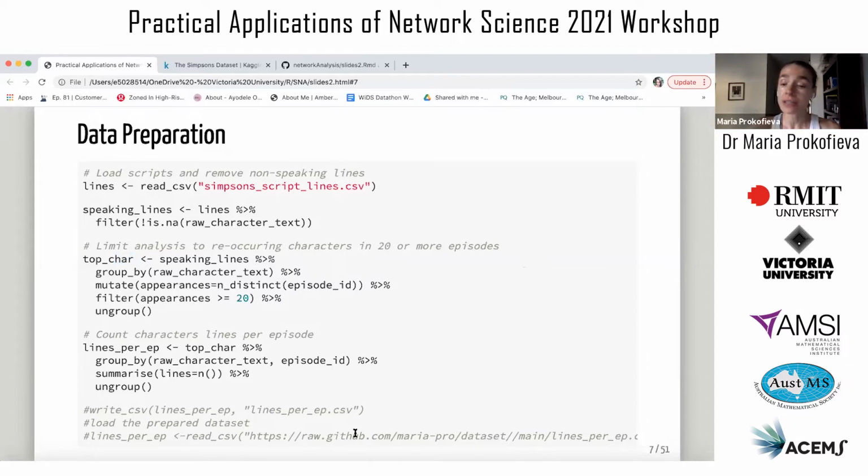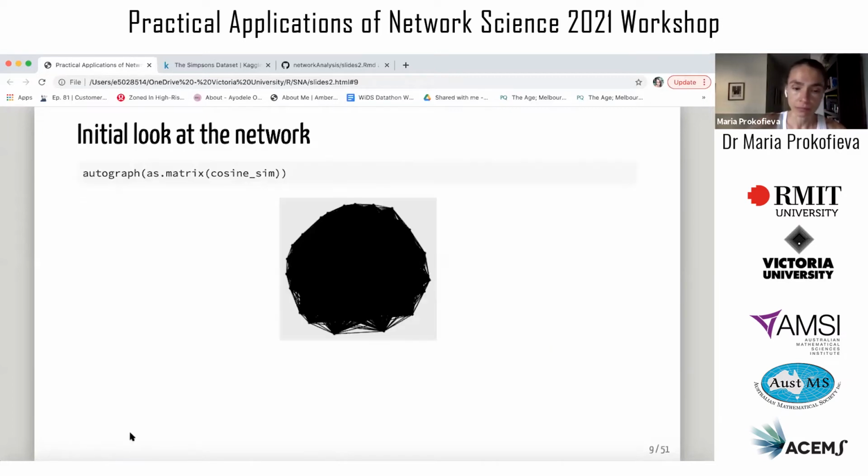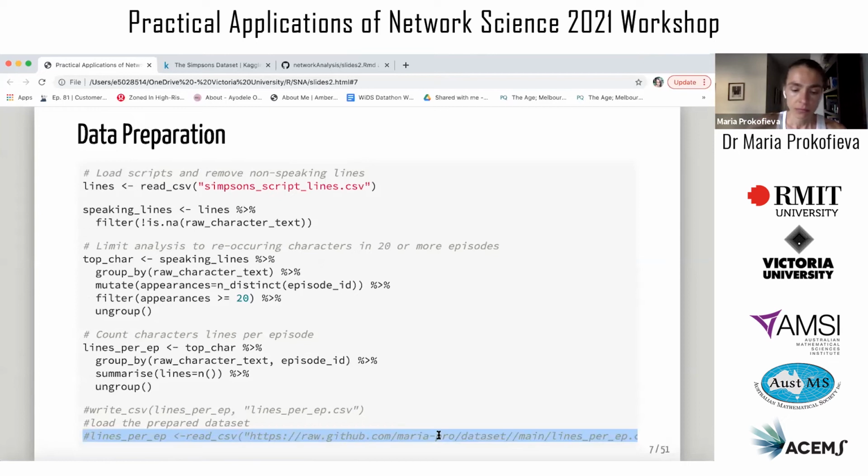This is linked to my GitHub, where I have the file prepared for you, and I'm going to copy that link in the chat. You can just take it from the chat, and this is where you start. To run that line without any errors, I'm using read CSV, which is a function from tidyverse. You need to make sure that you have library tidyverse loaded into your space. Otherwise, it's going to show you function not found. I'm just posting it in chat.